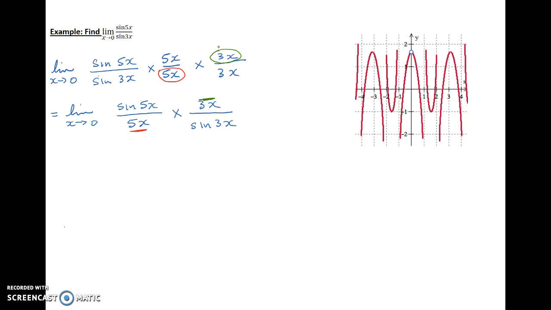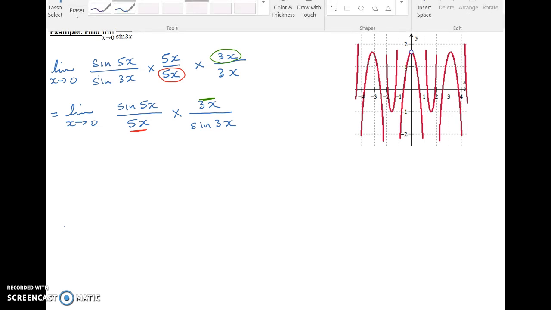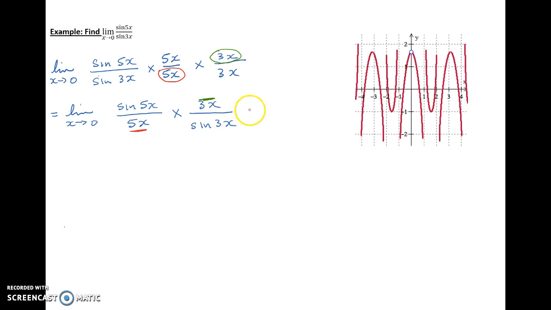We've also used the two sine functions, and now we have to remember to deal with the two pieces that we haven't used yet. That's this piece and this piece. So it's going to be 5x and 3x. Those are the bits that we haven't used yet.